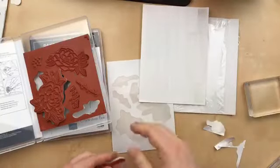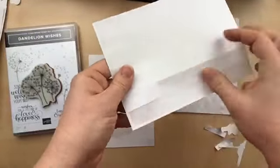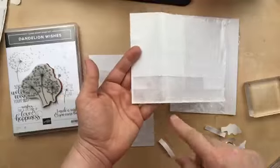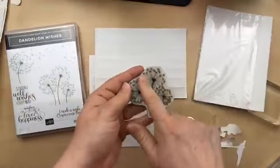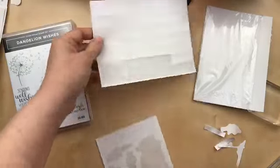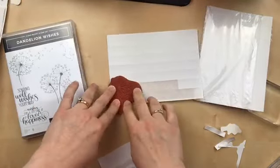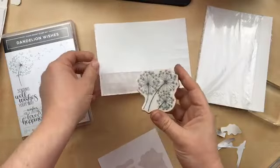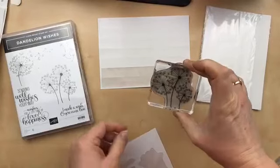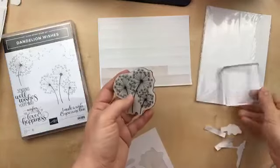We're using the same concept with the cling adhesive sheets. Peel off the paper — it's kind of sticky so be careful. Peel off just as many paper strips as you want. You don't have to cover the entire image, but you want most of it to stick to the block, so I'm going to do just the center. I've peeled it off and now I'm sticking it right on, upside down, and then just like I did with my index labels, I peel it off and the sticky is right there — now it's going to stick to the block. This image needs a slightly bigger block, but it will peel off just like it's supposed to, and store properly without that messy residue.